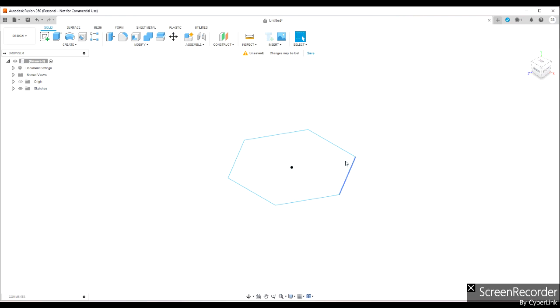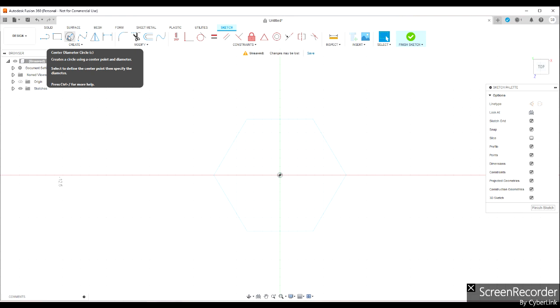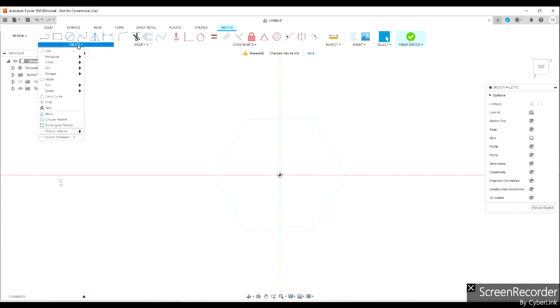But what I want to do next is I actually want this plane to have a circle around it. So I'm going to create another sketch. It's going to be on the same plane. And what I'm going to do is go up to these tools. Now if you click just the circle tool, that will allow you to do a center circle. Basically, again, you start from the center and work outwards.